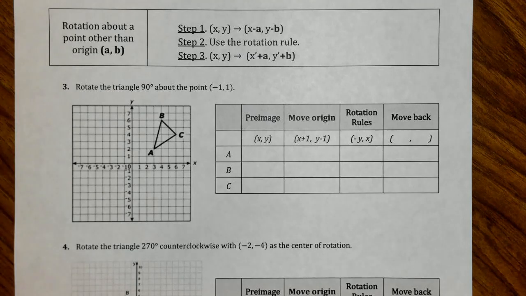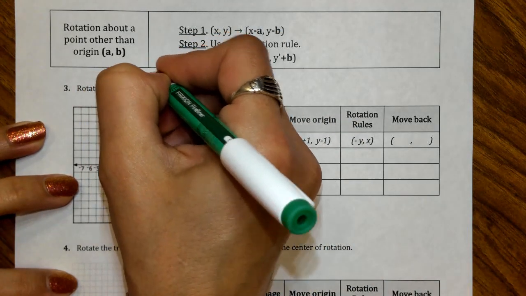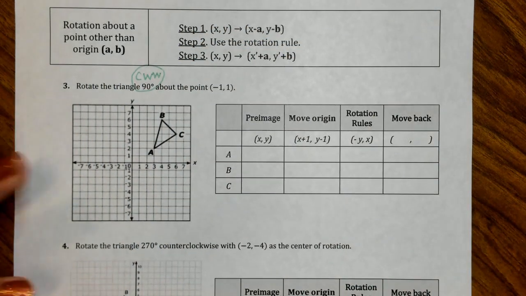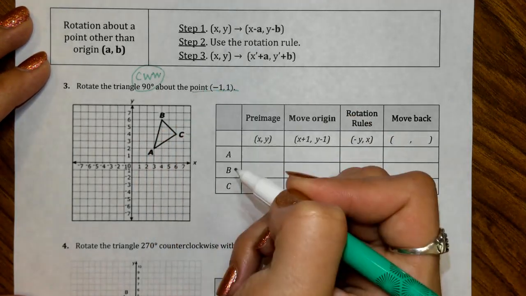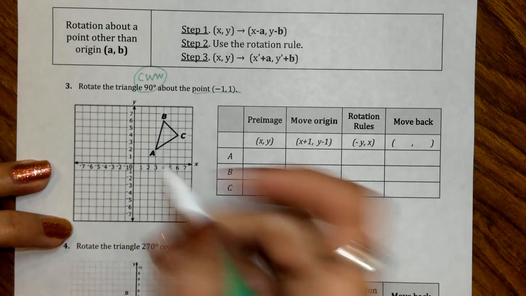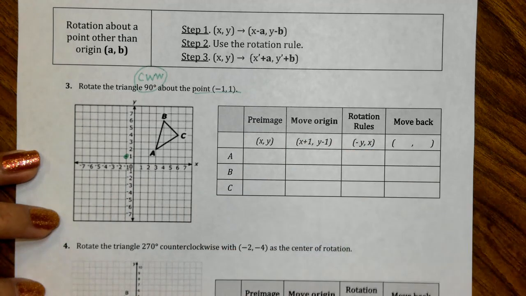Now, let's start off with this first problem. Rotate 90 degrees about the origin. Hey, it doesn't say counterclockwise or clockwise. Remember, we talked about if it does not mention, because of the way the quadrants go, we're going to go counterclockwise. All right? So we're going to rotate about the point -1, -1. So -1, sorry, -1, +1, let's go find that point. -1, +1, this is the point we are rotating about.